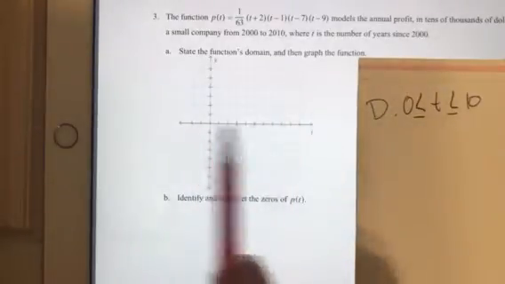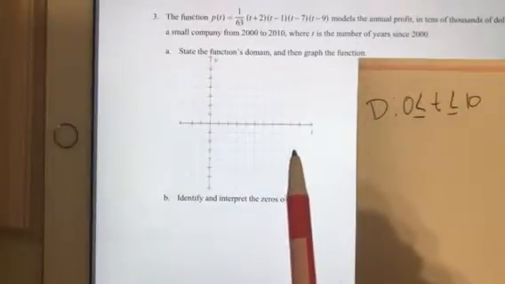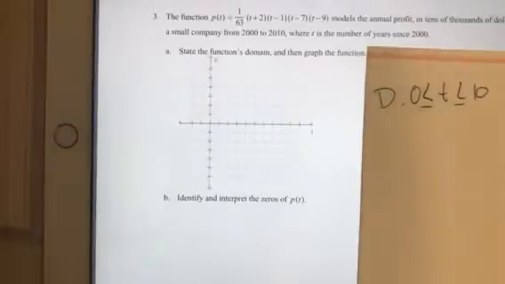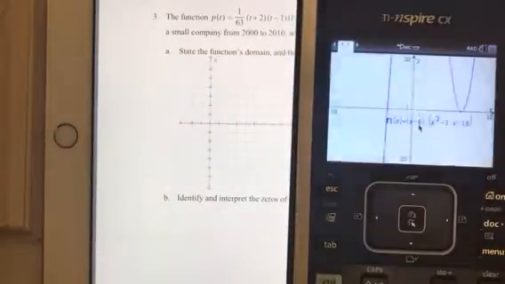So if we're talking about an intercept, the zeros, where is it at 0? Well, this is where y is 0. That's when there was 0 profit. So we're looking at x-intercepts. We're looking at where they made no money in that year. So let's see if my calculator's still working.